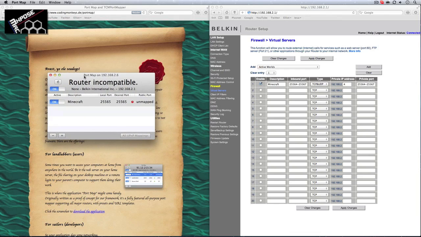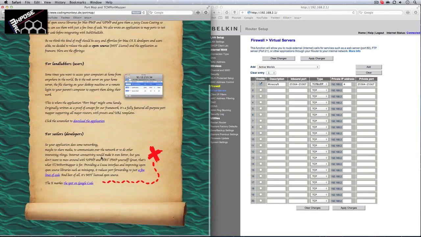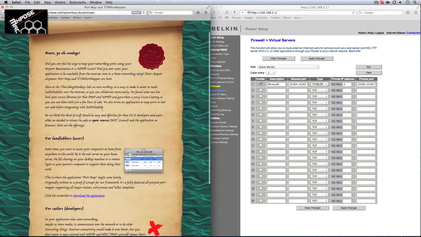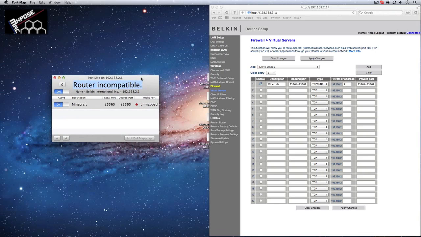Actually, this is the window here. At the moment, it does say I have an incompatible router, which from one of my last videos, a lot of people were saying that, but there is a way of resolving around it. I did make a separate video, and I asked people to watch it. Right, first thing is, once you have PortMap, which you download from the website, just go into Google, type in PortMap, you'll see this, you can't really miss it if anything. You'll then be downloaded with this bit of software.